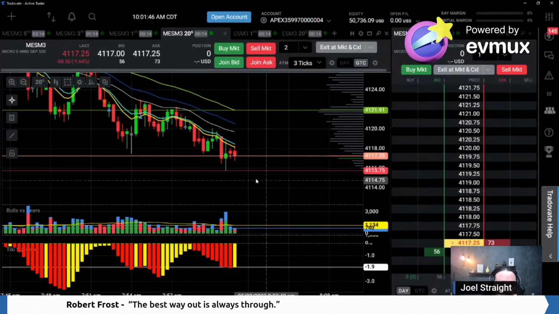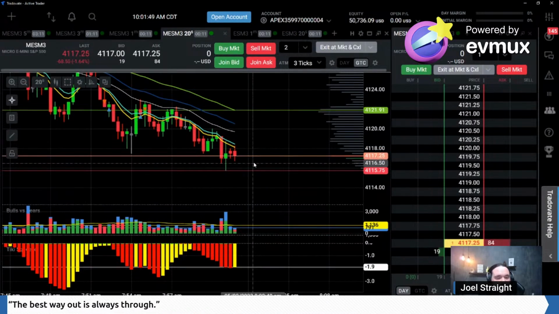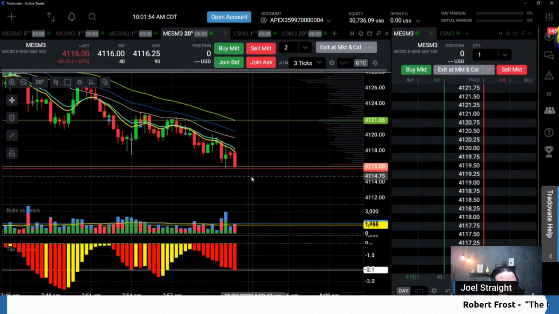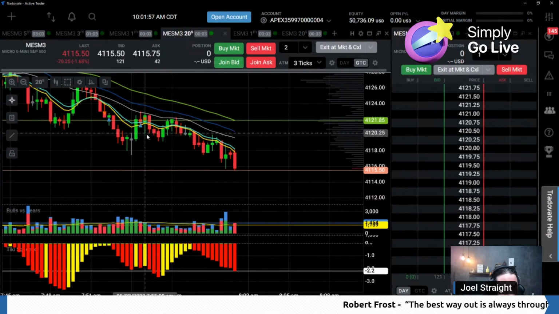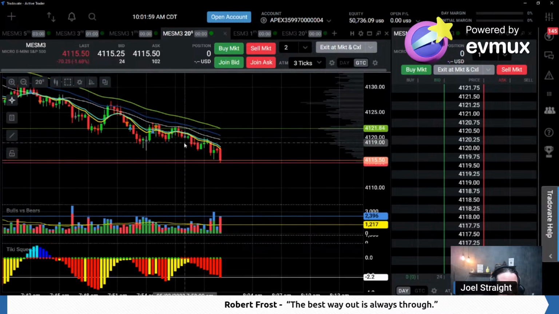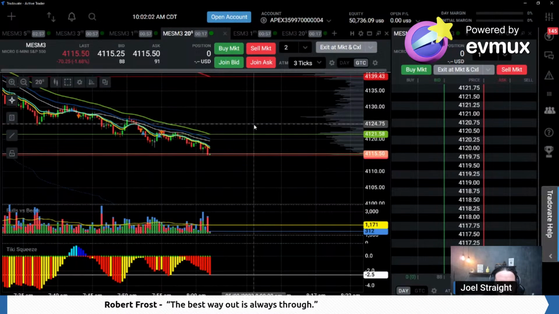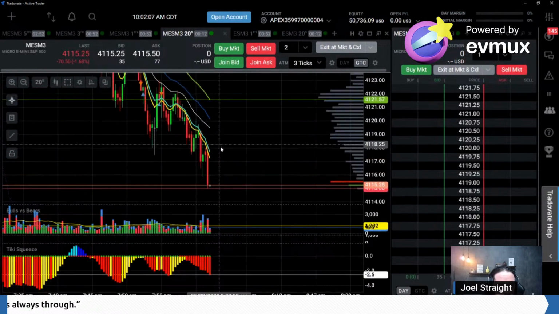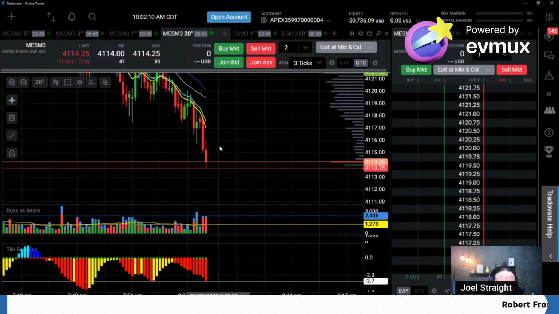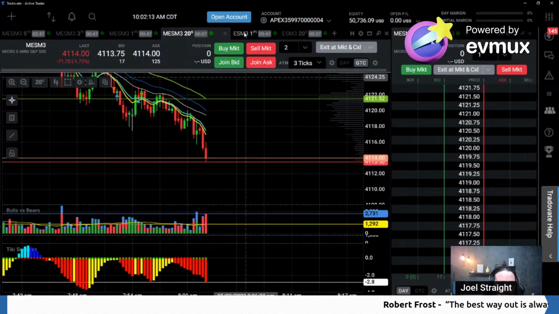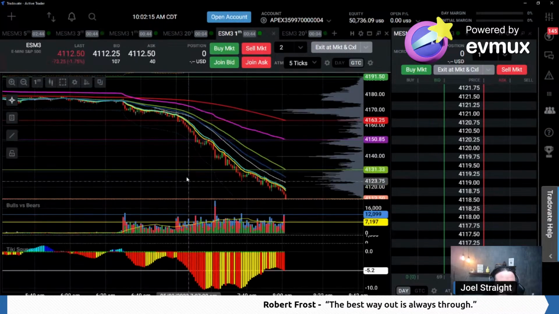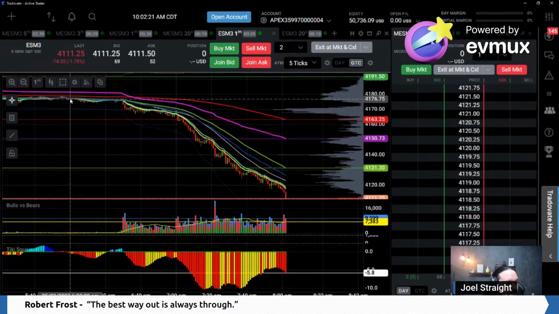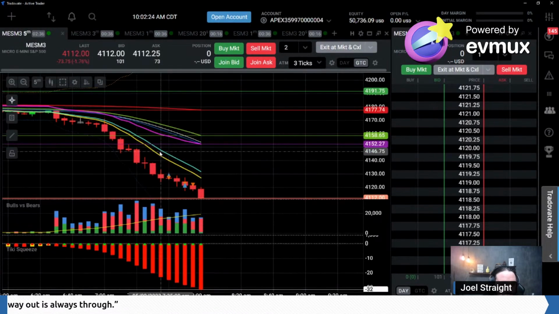Yo, Tradovate, man, wake up. Slow or something, man. Wow, we're just making low after low. Essentially all that's happening is we're riding up to the 9 exponential and then falling back down. And we're so far diverged from the 200 moving average that honestly, I don't know. After looking at that, I'm like, man, maybe I should take a short. Today looks like just short all day. There doesn't look to be a trend reversal in sight.